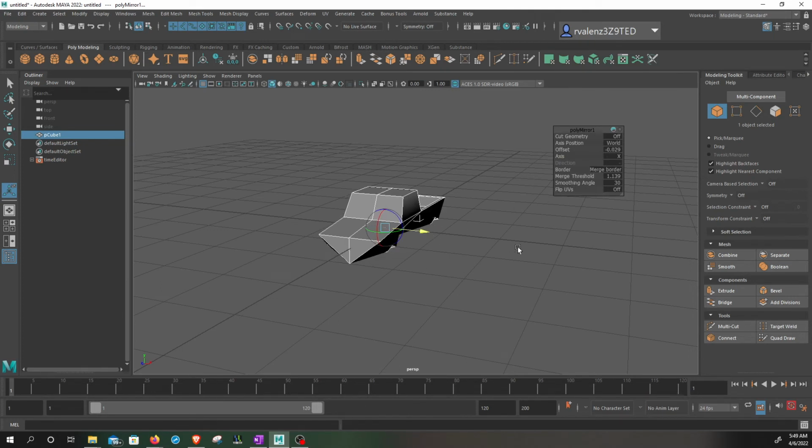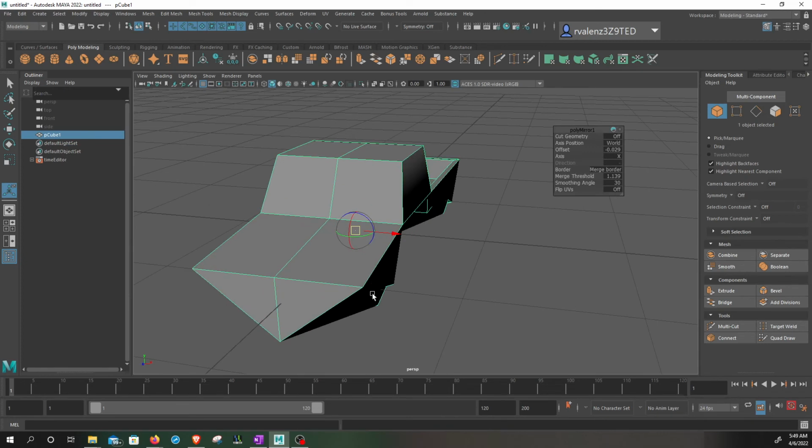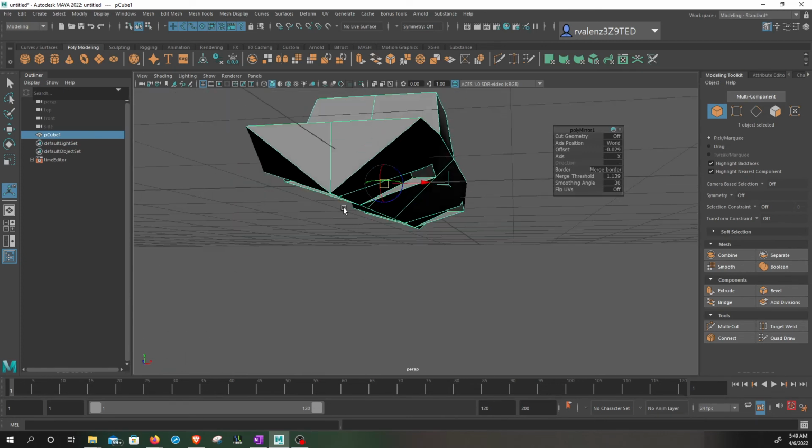The other problem I have is trying to merge the borders, which I do want. I do want both halves of the truck to be merged together, so they're one object, but I don't want it to merge the bottom of it. So the merge the border has a threshold of how far out it's looking for points to merge.